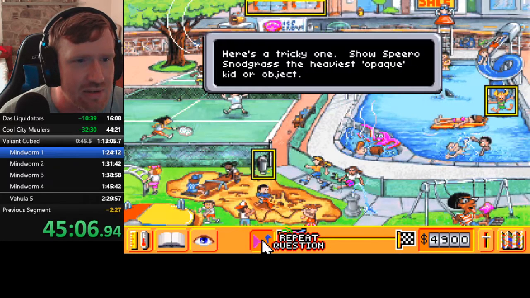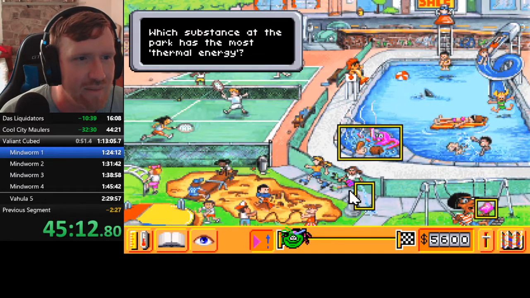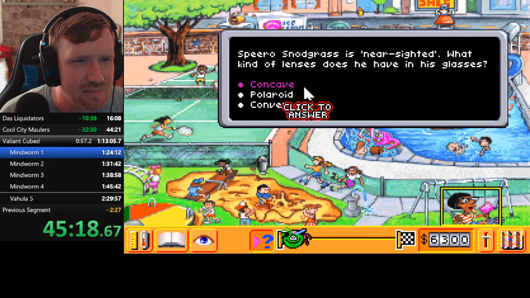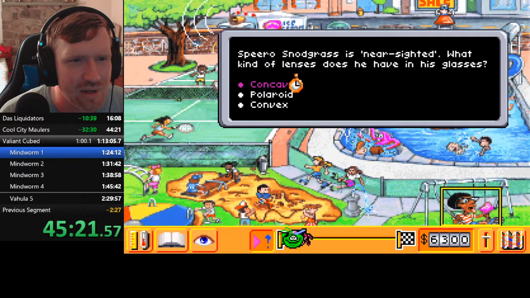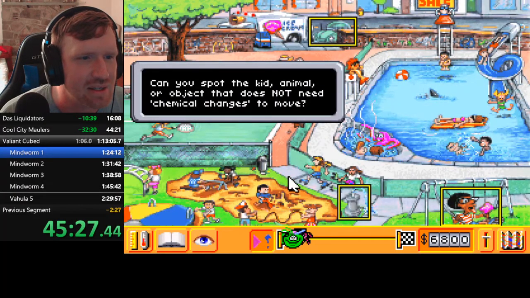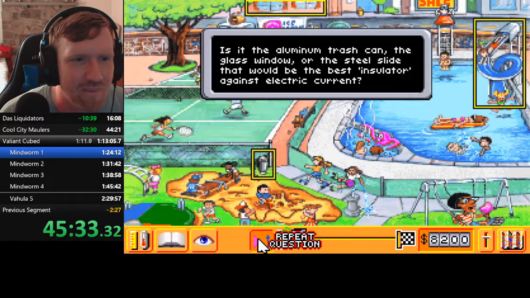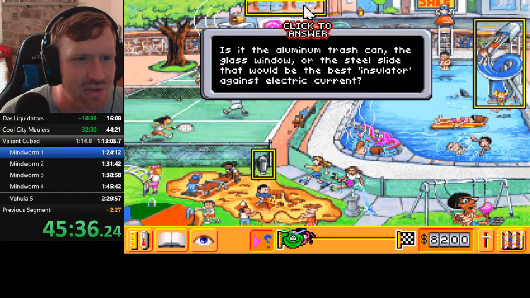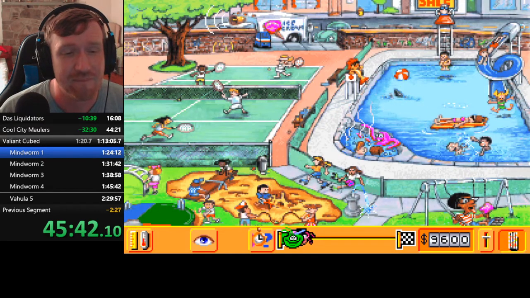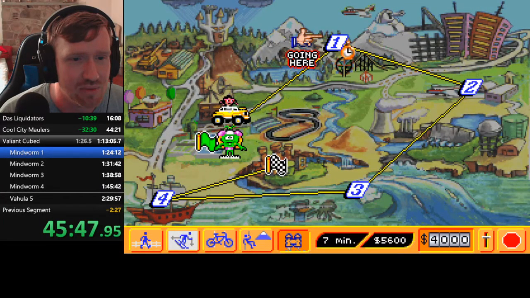This is the only thing making significant noise. Heaviest opaque. Yeah, the window's not opaque. Most thermal energy would be the hot tub. Nearsighted. Man, I don't want her. Concave. No. I don't care. Does not need chemical changes to move. This guy's actually in midair. Best insulator against electric current. Air resistance and gravity. Alright, now. Fastest mode of transit and go.